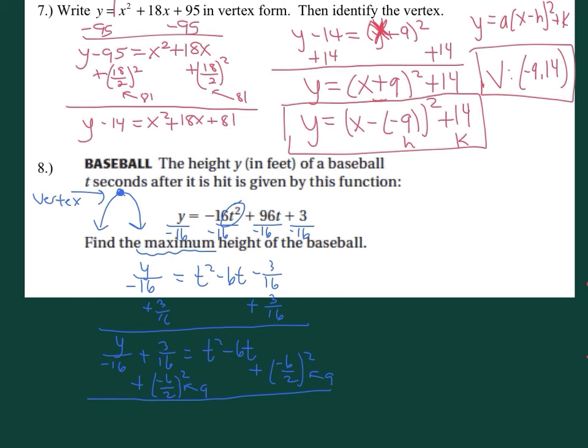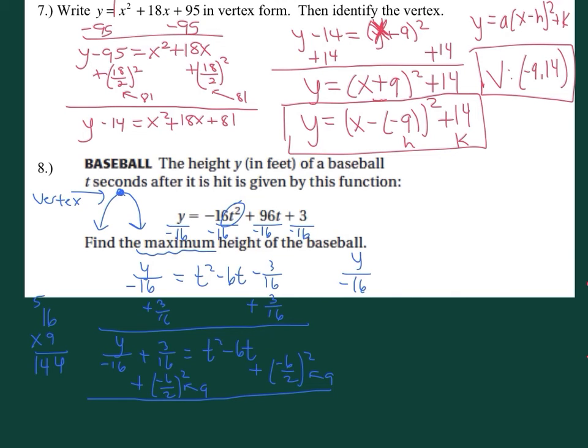So I will have y over -16. Well, I've got to add 3/16 and whatever 9 is as a 16th. So I'm going to do a little side problem. I'm going to take 16 times 9, so I can get a common denominator and do my adding. Well, 6 times 9 is 54, so I put the 4 down, carry the 5. 9 times 1 is 9, plus 5 is 144.